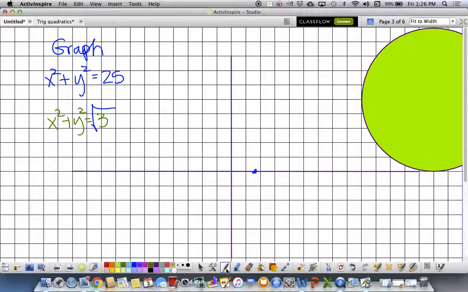Put a dot there, anywhere you want. That's the square root of 3. And if you really want to get specific, put a label that says 0, square root of 3, and negative square root of 3, 0. Math is supposed to be precise. It is. Then why are we guesstimating where the point goes? If you want to know closer, put square root of 3 in your calculator. It gives you 1.73. So it's about 1 3/4.